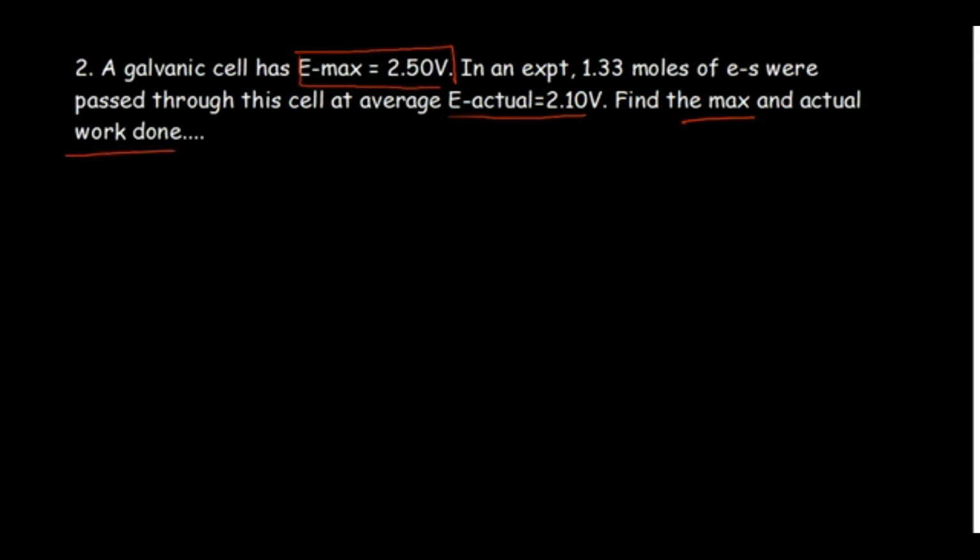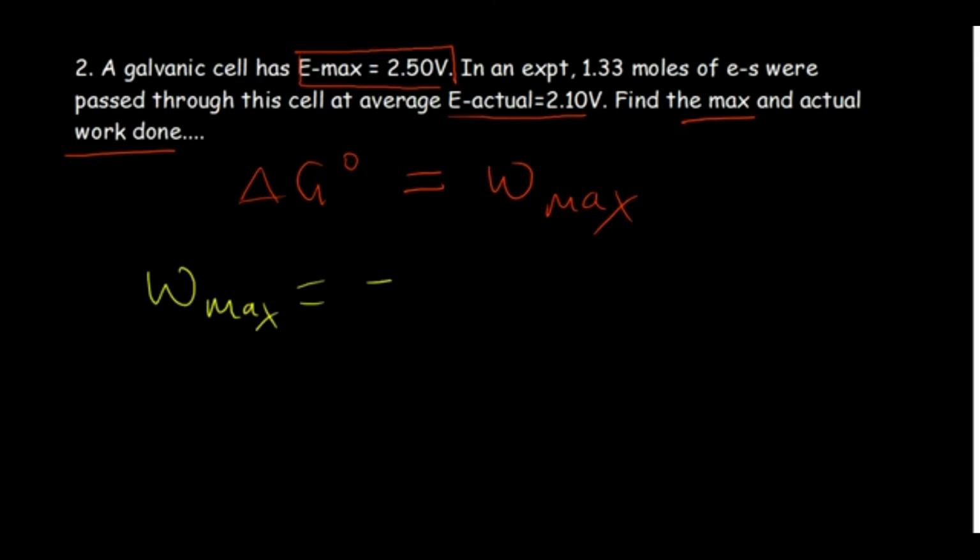So now this is where we get to understand that our Gibbs free energy is basically equivalent to what? It is equivalent to work. Whenever we're asking about the maximum work, just know that it's equivalent to the Gibbs free energy. Okay. So now in this case where they want the maximum, we're going to use the maximum standard cell potential. So maximum work is going to be N, since we are saying these are the same.